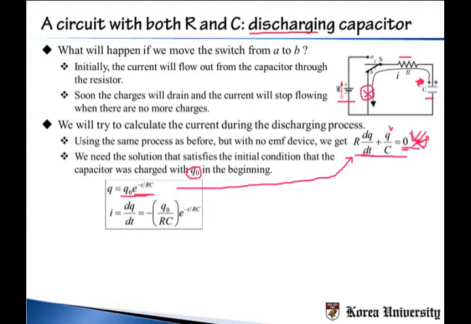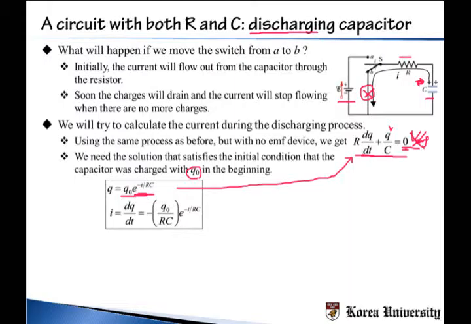And then, again, let's try to see what happens as a function of time. If you insert t equals 0, then the exponential part will become 1. So at t equals 0, Q is Q0. That is the initial amount of charge. And when the time has passed very long, let's insert t equals infinity, and exponential of minus infinity is of course 0. So at the end, Q becomes 0.